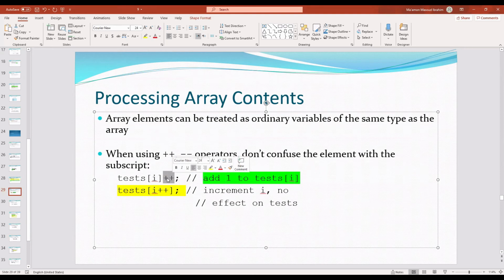But if you want to increment I, the index, to go to the next element, you can use I plus plus like this. But we don't need this now. You might need this in data structures. But if you want to increment the value by 1, use this one.